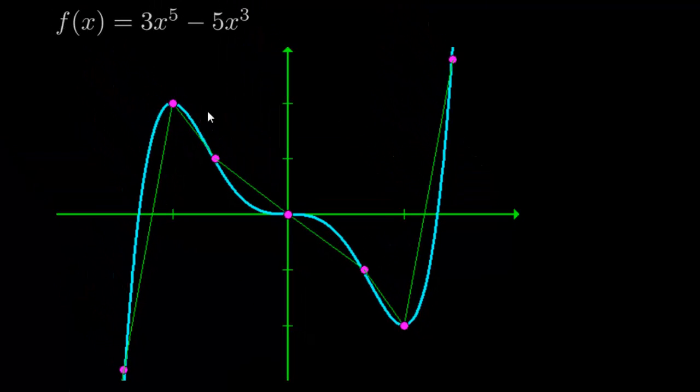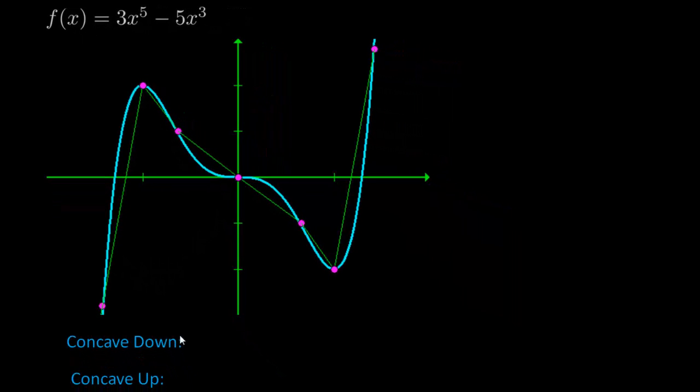So let's go back to this graph right here. Let's see what we can do. Let's identify our intervals of concavity. Now from negative infinity, where do we basically change? Because notice here, I'm concave down, right? I look like a parabola going down. When do I change concavity? Right here. Because after this point, I now look like a parabola opening up. I'm concave up. So right here is a change of concavity. And that happened at negative point seven. Now we'll find ways in other videos of figuring this out. Right now, this is just to identify, how to identify concavity. So this is concave down from negative infinity to negative point seven. We are then concave up from negative point seven to zero.